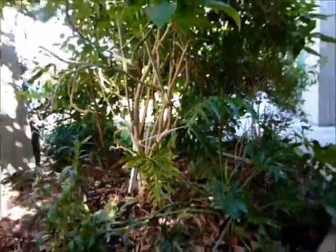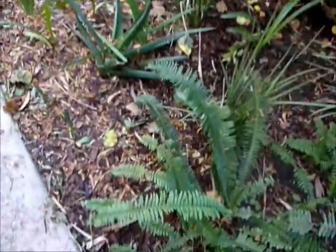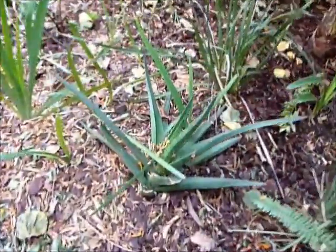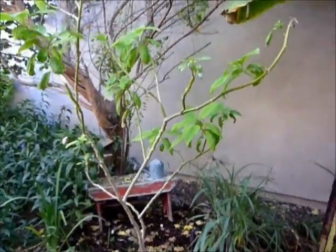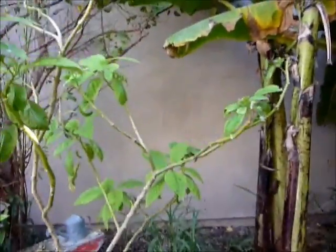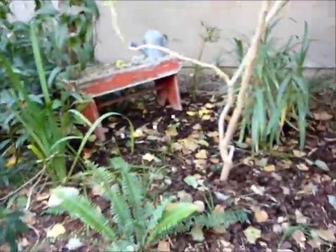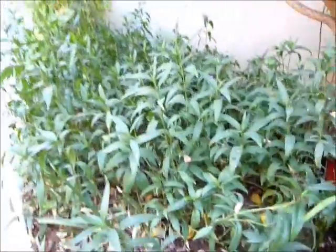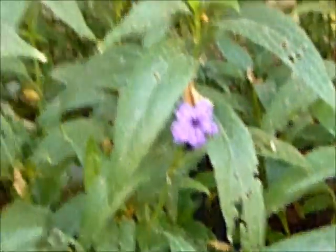But I'm just going to back up and show you. Okay, from on the right side, the fern. Then we have the gustaria. We have a Tradescantia walking iris with lots of babies on it. And this is a brugmansia that is a yellow one, but it's never produced flowers. It's only about, I'd say, 4 years old, so I'm waiting. Then here is a Grecian urn plant that's doing well. Some fern. We have fairy lilies in here, and then we have a whole bank of Ruellia, a patch of it with beautiful flowers inside.